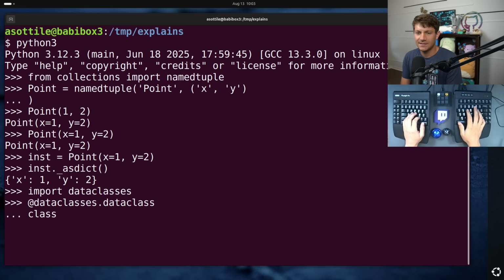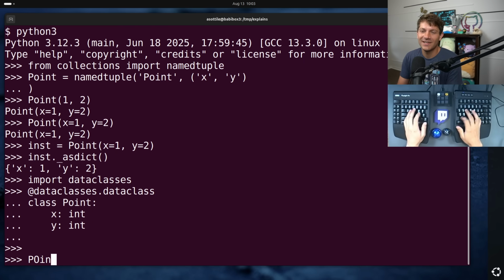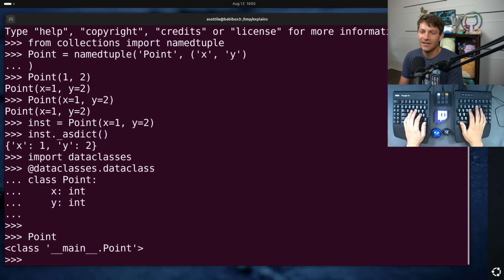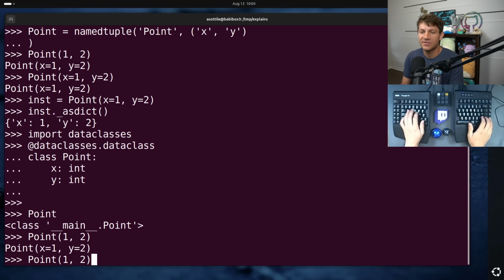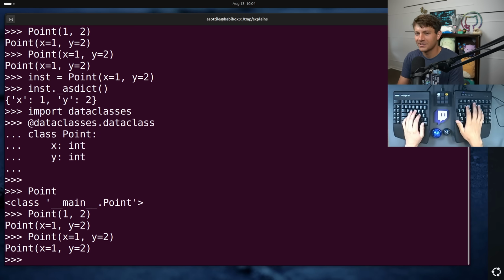So what a dataclass does is it's very similar. It's a class generator, but you use type annotations to tell it what the things are. There's also a form of namedtuple. I think this is how it works. I don't know. I don't really use dataclasses at all. So now we have another point class, and similar to before, we can construct it positionally, we can construct it with named arguments. It has some differences. I don't have a video on dataclasses, but trust that they're similar.